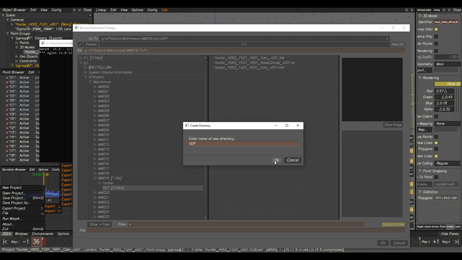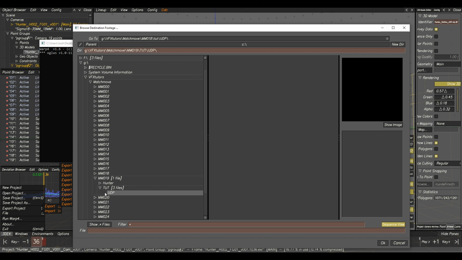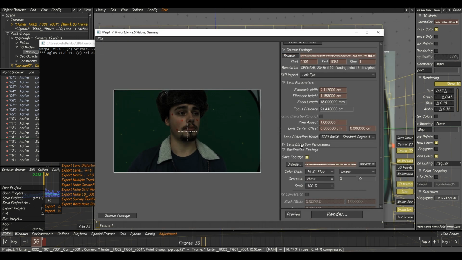So I'll call it UDP for undistorted plate, and I'll call it hunter UDP so I know it's an undistorted plate, dot 4 hashes dot EXR, and I'll click OK.